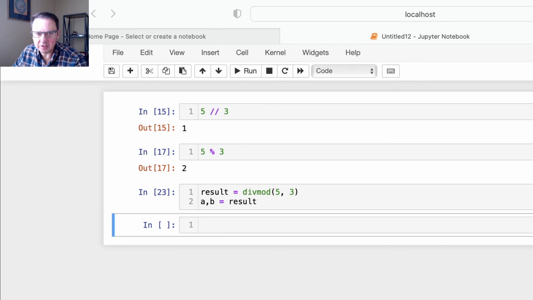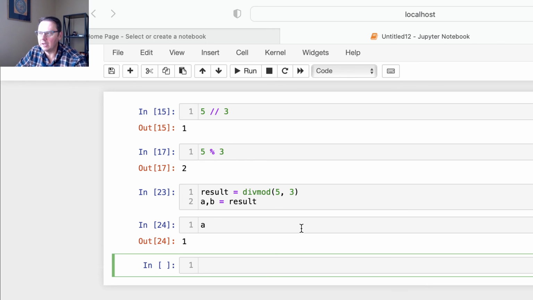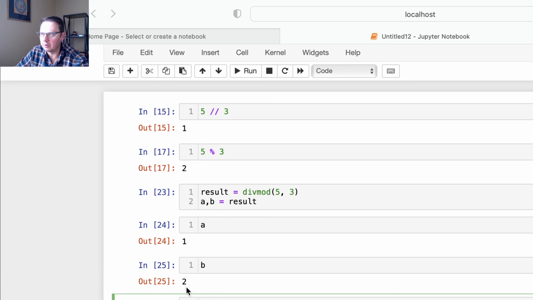And now since that tuple contains exactly 2 items, I got A, which will be the product of floor division, and then I got B, which will be the product of that modular division, the remainder. So it's up to you. You could go step by step and use them separately, or you could use this function divmod, but then keep in mind you'll need to unpack the result.